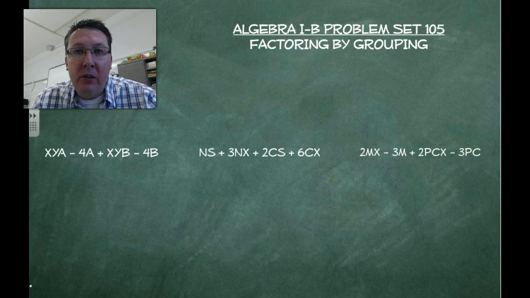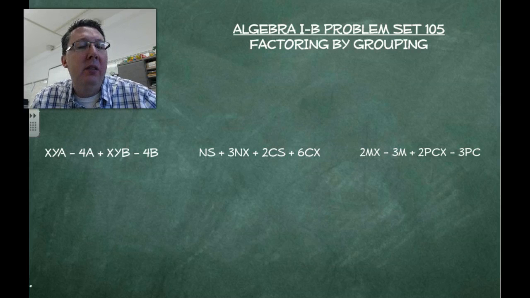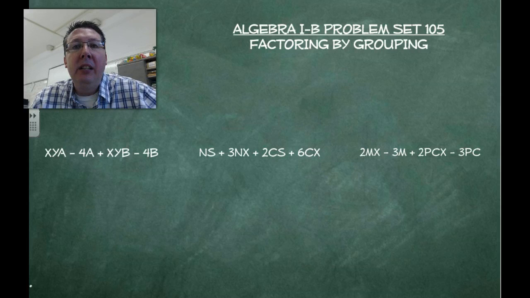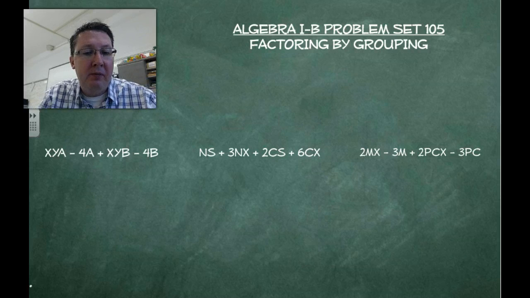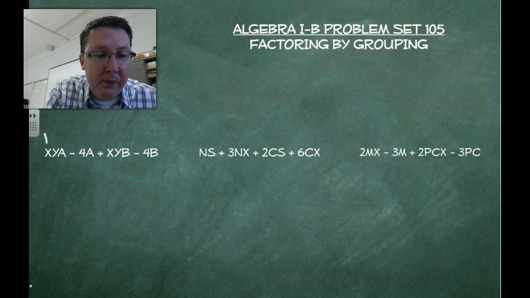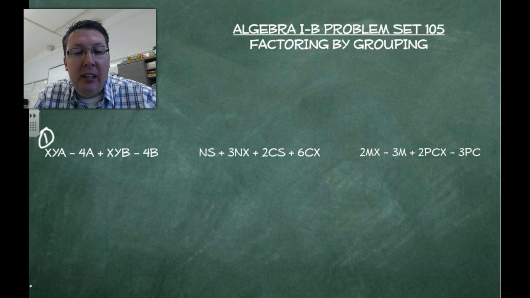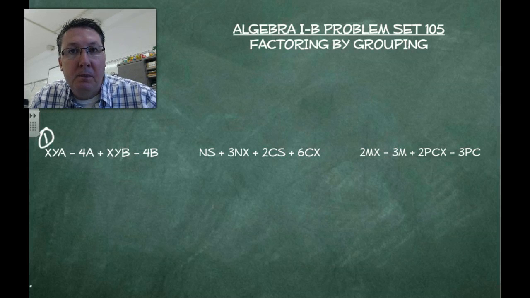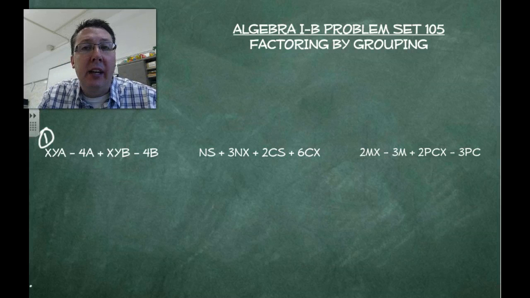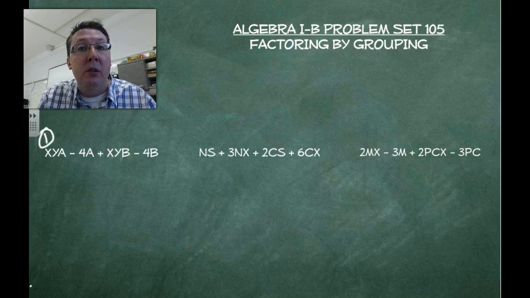Now we've done a lot of factoring where we split things up into a product of things multiplied together. And when you look at these, the very first thing you should look for is, do they have anything in common? That's always our first step in factoring. Well, on this first example, when I look at those four terms, I don't see anything in common in all four terms. And I don't see any x squareds where we do our trinomial factoring. In fact, we have too many terms for that. So we need a different approach.